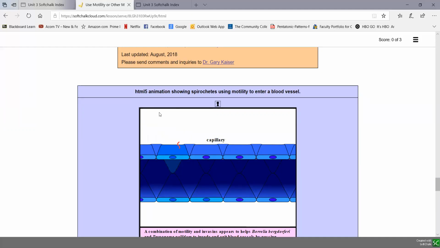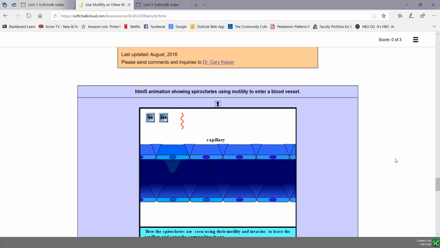So adhesins allow the tip to adhere where it uses its motility to drill through and enter the bloodstream. And as we saw, the one on the bottom down here is passing between the endothelial cells. And the blood then carries the spirochetes to a new part of the body, where they can use the same technique to leave the blood vessels and set up a new infection at a different site in the body by being able to pass through the cells or between the cells.